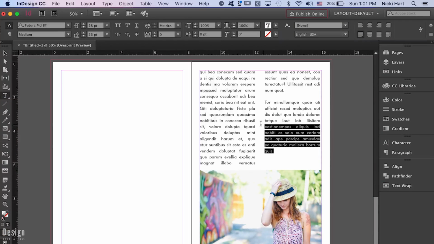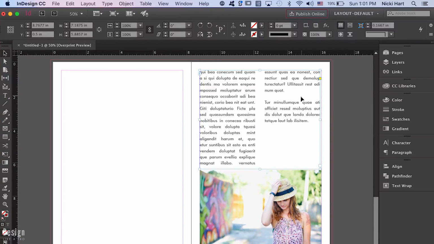So again, I'm going to shrink this a bit and say we grabbed a quote from our article and we want to put a block quote here. If our text were to end here, let's put a block quote here.